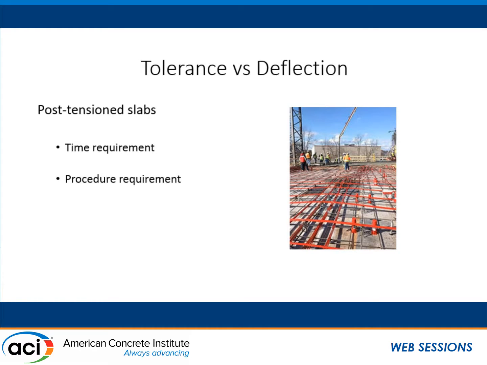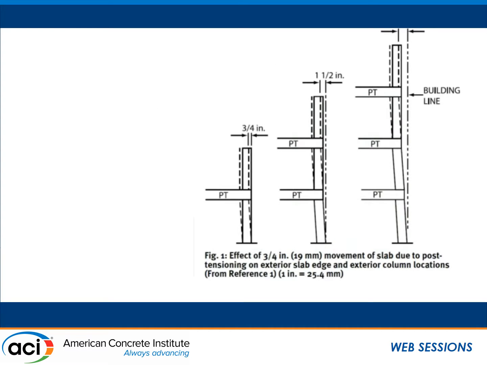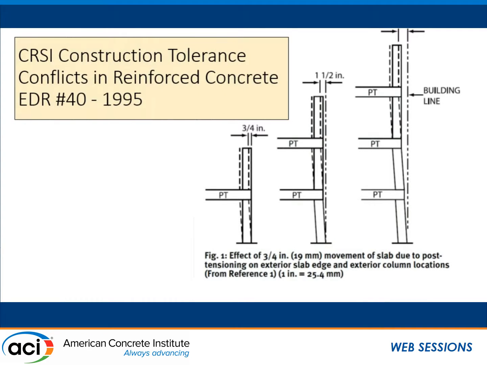I chose a couple of these because I wanted to do horizontal deflections, because I figured everybody was doing vertical deflections. It'd be nice if ACI 435 got into some horizontal deflections. I know everybody loves vertical, and I'll get there, but we do have some horizontal stuff. Post-tension slabs, we're trying to deal with this in 117. We've got a little bit in our compatibility document, but a time requirement and a procedure requirement. This comes from a Concrete Reinforcing Steel Institute document that says when we post-tension, we might get some horizontal movements at the end.